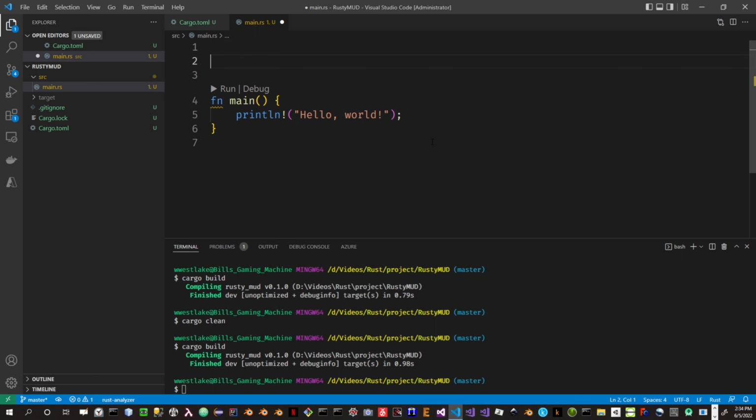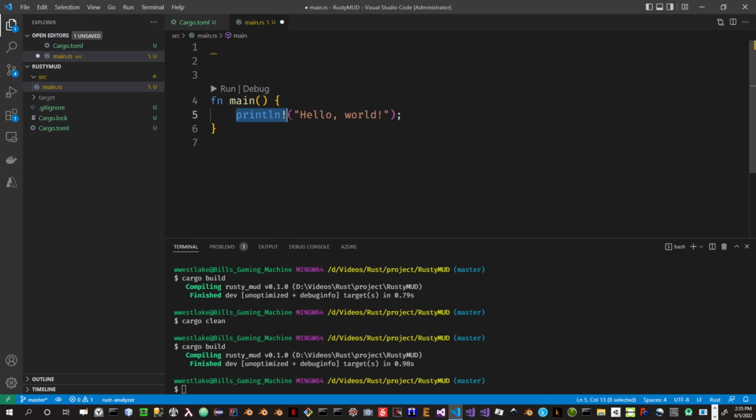This is our function main, and this is how you define a function. You can also put a return type after it with an arrow and the return type. Typically main has a return type of this, which is unit, which means returns nothing. It's sort of like the C++ void concept, but a little different than void.